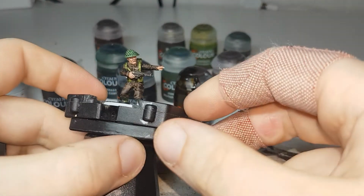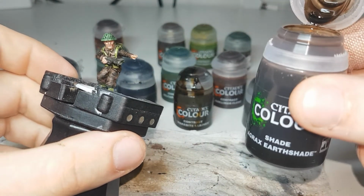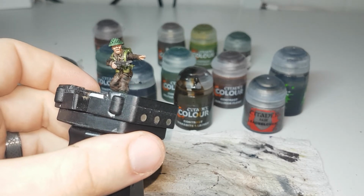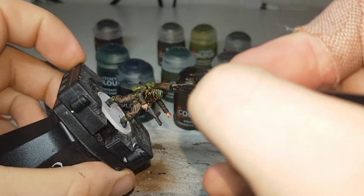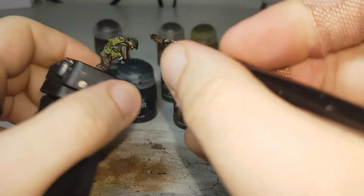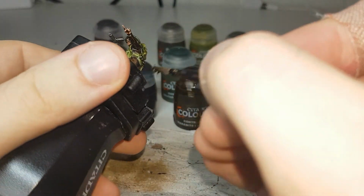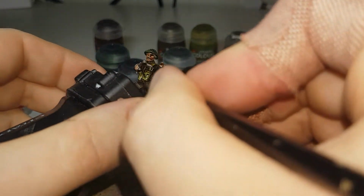The Nuln Oil is all dry now, so the next paint I'll go on to will be Agrax Earthshade, and this will be an all over coat over the entire model. For this particular one, I'll try and avoid putting it onto his Sten gun. Same as those who have a Bren gun, I'll try and avoid putting it onto the main bulk of the metal. If you have any with rifles, it'll basically be trying to not put it onto the end and where the main breech is.